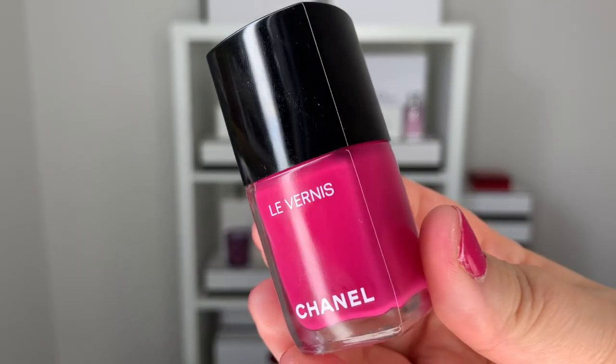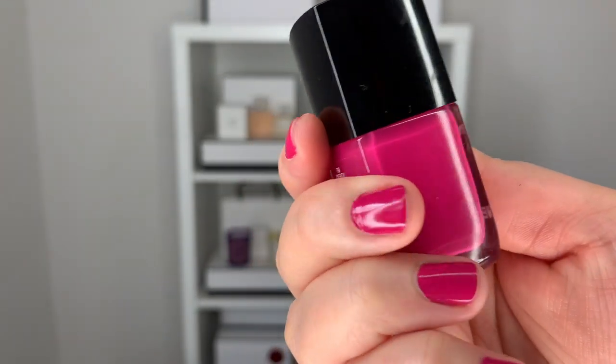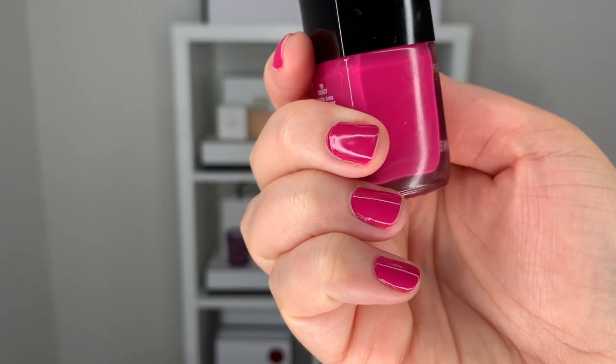I really like it. And then just to complete the look even more, I have my pink nail polish that I did a few days ago. This is the Chanel Le Vernis number 759 Energy. I will do a full review wear test in a few days. I'm waiting to do a wear test after 7 days of wear, just to have it be very thorough.